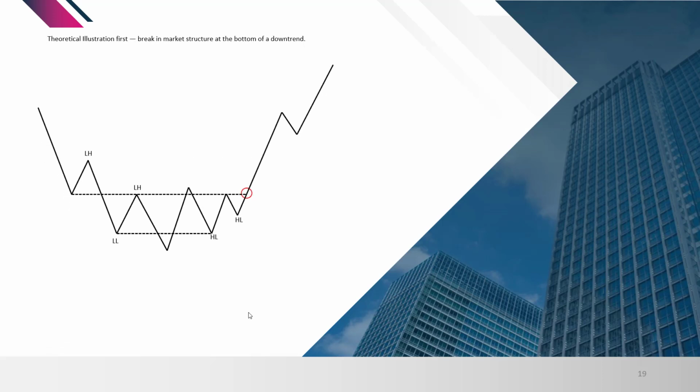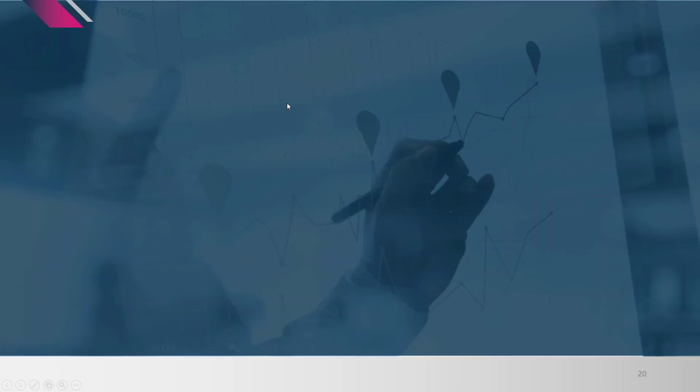So now here's a representation of a break in market structure at the bottom of a downtrend. Same applies. We had market moving to the downside, lower highs, lower low, lower highs, lower low, but this lower high got violated here and we had a new higher high. Then we had a higher low, market broke above, formed a new higher high.